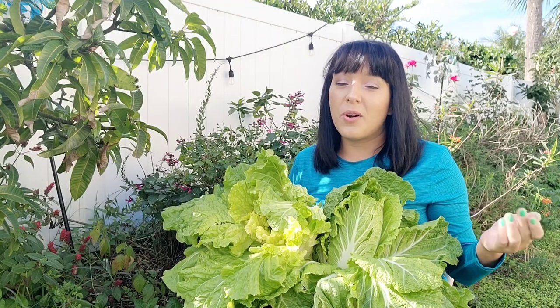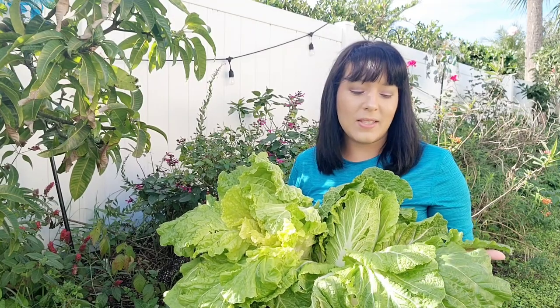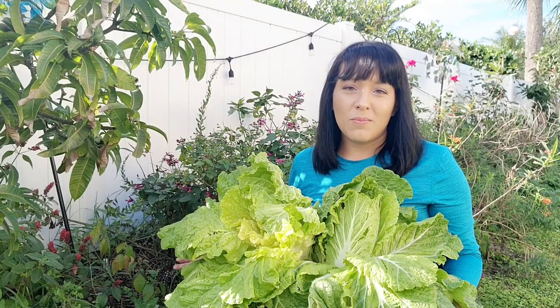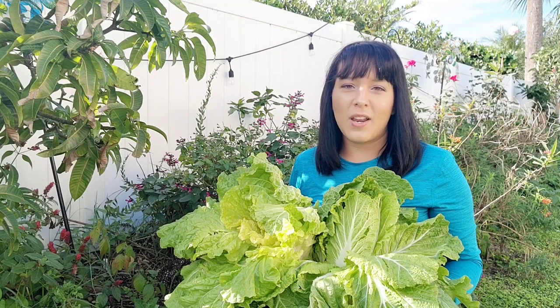I have grown them before because quite honestly, they are beautiful, but I really lean on heirloom seeds because I like to save my own seeds, and you can't really save hybrid seeds. I mean, you could, and you could plant them and something will grow out of that, but you just don't know what you're going to get. The genetics are pretty much mixed with that, and I like to know what I'm getting every time. So that is why I specifically like to grow the heirlooms.